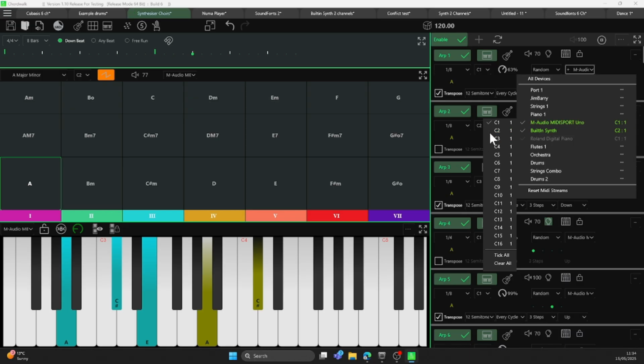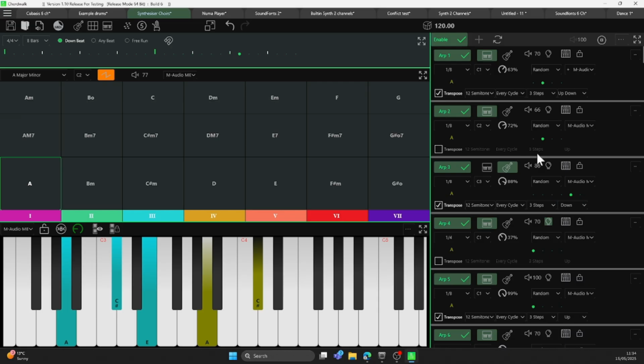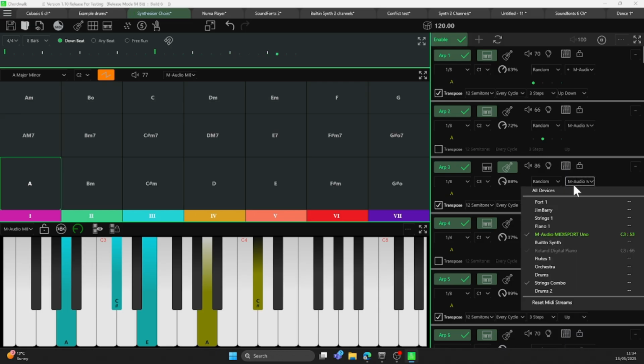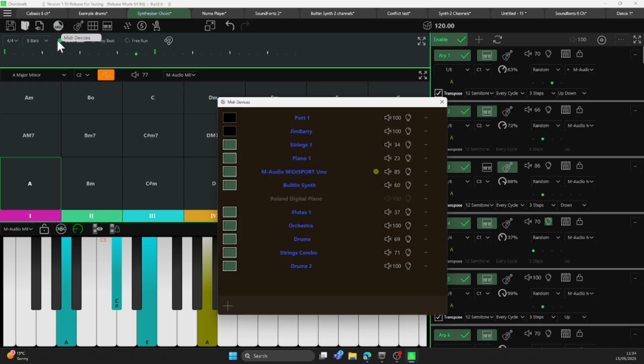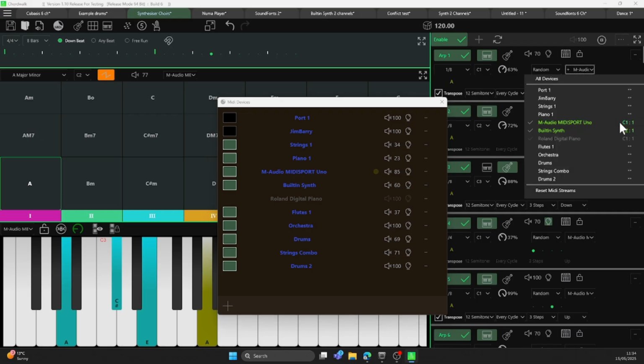We will now explain how ChordWalk identifies channel conflicts and how you can quickly and easily resolve them as they arise. In a creation area, when the routing selection is displayed in a green color, then the source is showing as being clear to send. To be clear to send, the device name must be engaged and have at least one MIDI channel number assigned, and the device must be enabled and not muted in the Global MIDI Devices window.